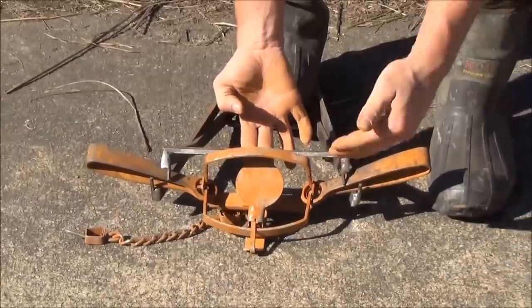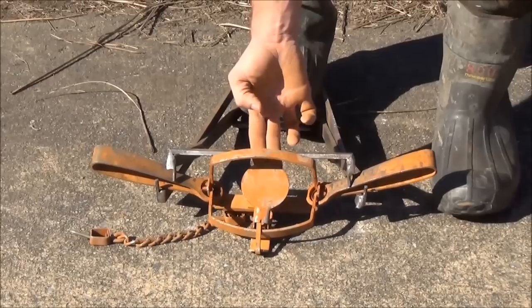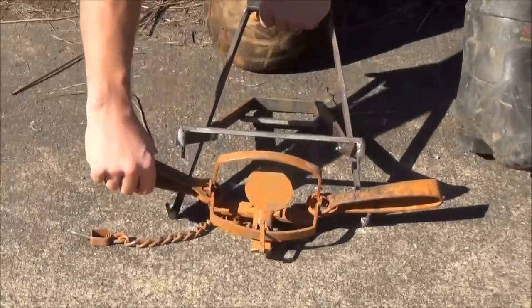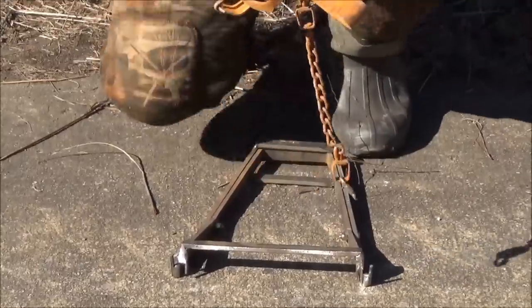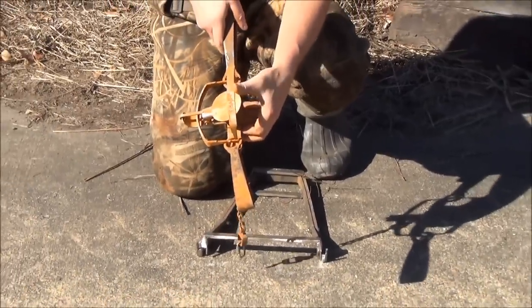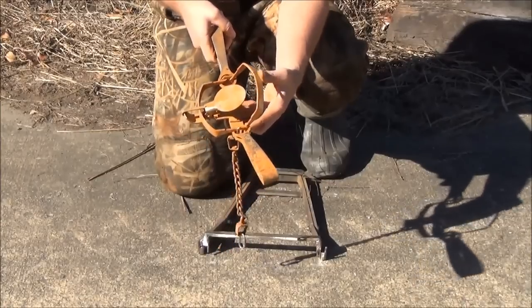Keep pressure underneath of it and get your hands out of the way so you will not end up caught in this long spring trap. While holding up on the pan, release tension off of the setter. Come back, open the setter, and carefully remove your long spring. Now this trap still is not in an effective way to catch any animal of any type because of this jaw that's still in place. With your finger on the back side of the jaw, again, so you do not get caught should the trap fire accidentally, lower this jaw.